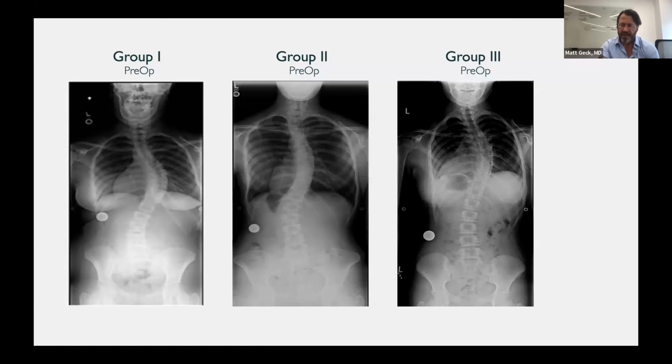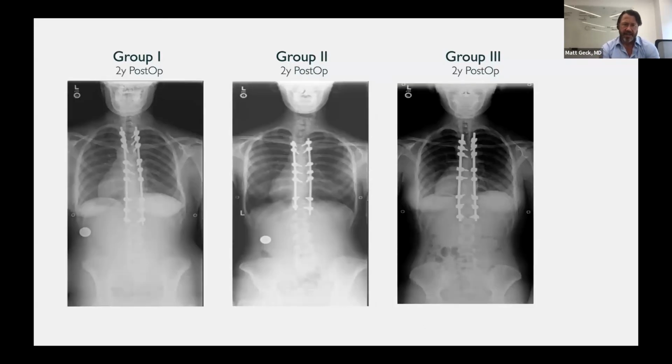These curves that you see here fixed, the long-term data says that they really return to the normal health-related quality of life curve in terms of pain, function, and all the scores that we measured, whether it's psychological health or physical health. As that fusion goes down into their low back, the results become less good. So as you start taking away people's low back motion, which is what creates function for us, they do start getting lower physical function scores. So the goal is to keep this fusion up in the thoracic spine where the primary curve is, and to do a very reproducible, reliable operation.